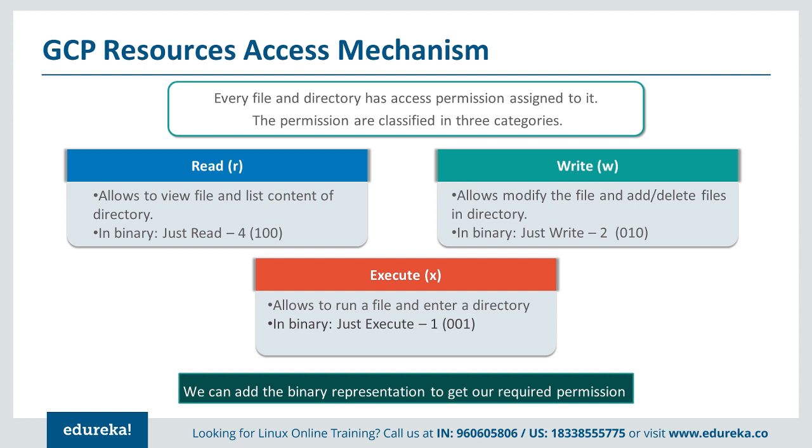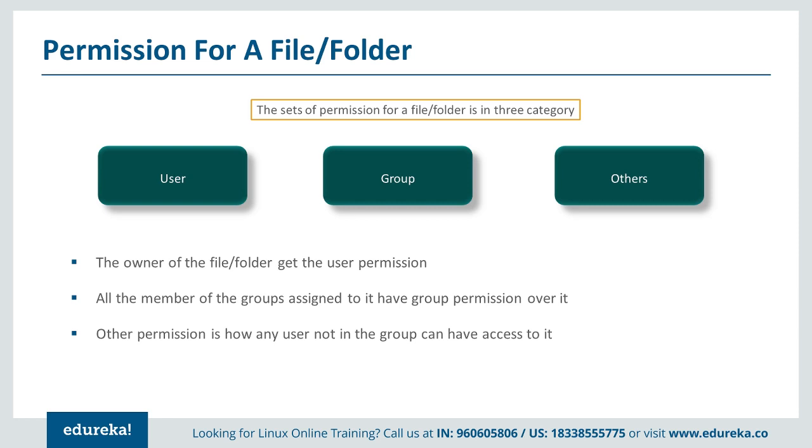For the next digit, 7 is the permission for you, and 5 is for the group. So any other user of the group is able to read your file and execute your file, but is unable to write or make changes in your file. That's why we are always giving 755 access rather than 777. The set of permissions for a file or folder is in 3 categories: user, group, and others. The example we just discussed was 755 abc.txt. If I'm giving access of 755 to abc.txt, it means the user has an access of 7, the group of that user has an access of 5, and others have an access of 5.